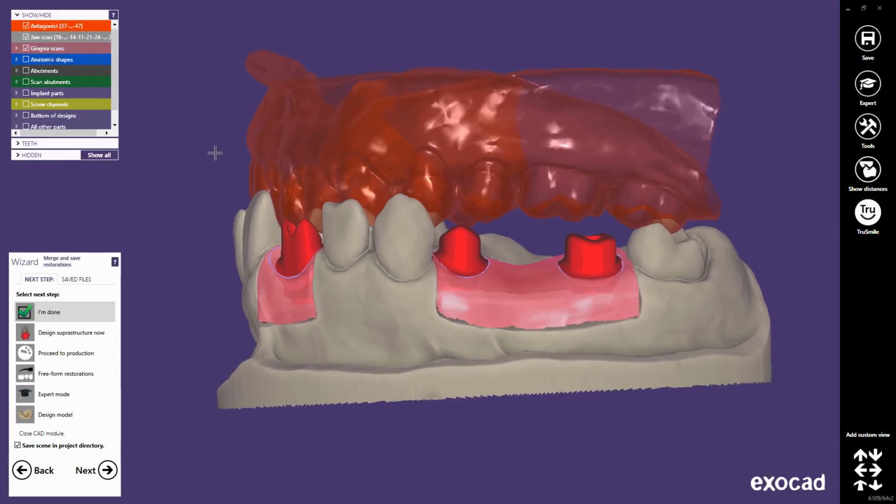Choose I'm Done to save the abutments only, or to design abutments and superstructure in one go. The software will proceed with the design of the crowns and copings and starts with the wizard step Crown Bottoms. This will be shown in a separate tutorial.